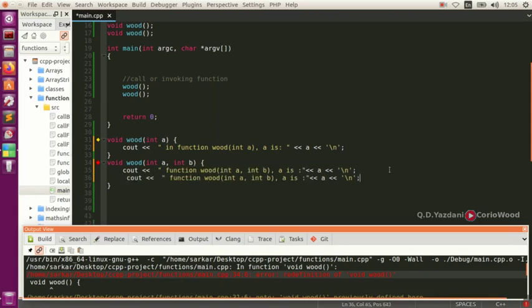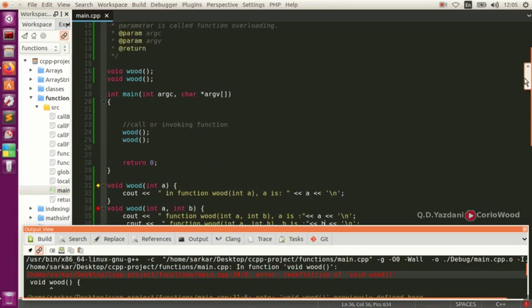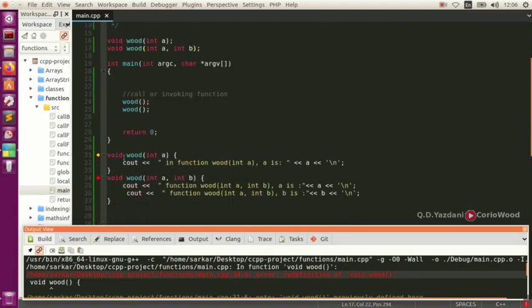Same procedure, because you need to do int a, int b, "b is", so now you want to put up your int b, and you say b. All right, so in your prototype, you need to declare int a, and here you need to put an int a and int b. Okay, this is called function overloading. Now you're overloading the function, because you have two functions with the same name, but we change the parameter here. So here you put an int a, int b, and here you put an int a, int b.